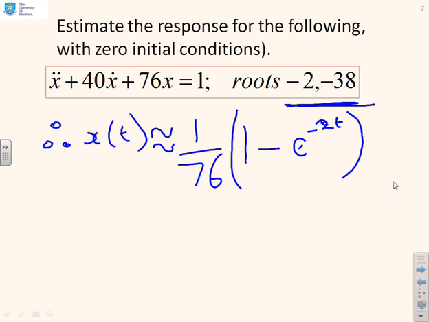I've ignored the pole at -38 and I've approximated the constant for the e^(-2t) as 1/76 because although in truth it will be very slightly different, the difference is too small to matter. The residue that went with the e^(-38t) would be too small to matter. By making it first order I can now use all the sketching ideas and other things I have on first order systems.